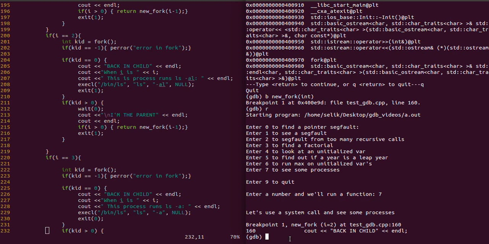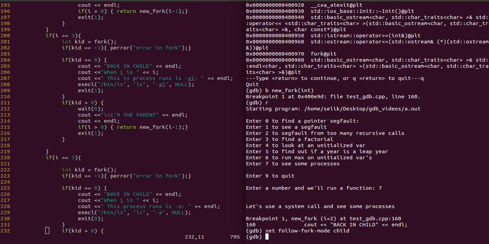But in GDB we can use the set variable command. First, I'd like to follow the actual child process. So first we're going to use set follow-fork-mode child, and that did accept. Now we're going to set the variable i equal to 3.